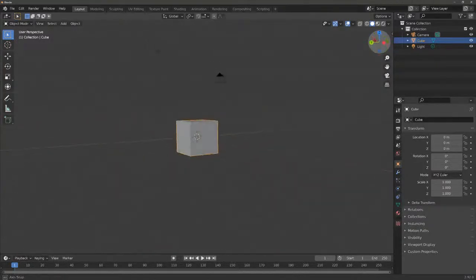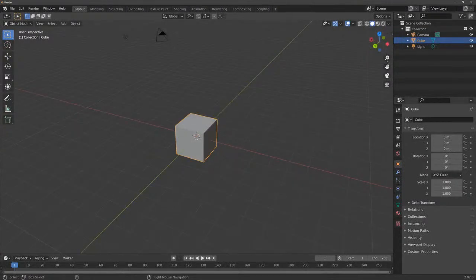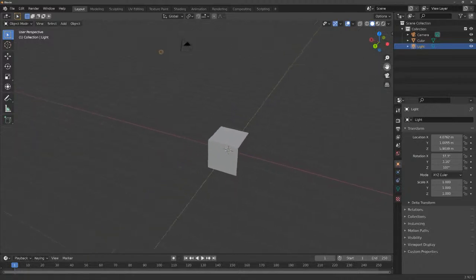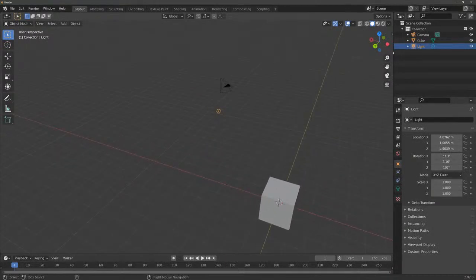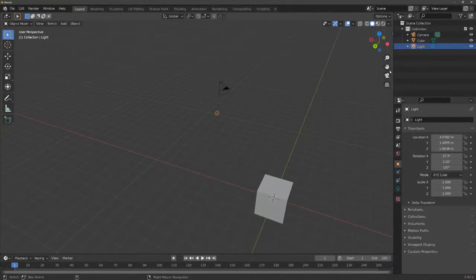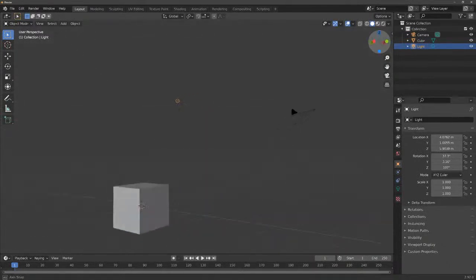So let's say we've got it like that, but you know what? I want to be actually focused on this light up here instead. So how do we move this whole screen around? Well, we're going to scroll down. We got a little grabby. Move the view here, so we can just drag, move that around. Okay, and we skipped over this one, but you can probably guess what it does. The magnifying glass zooms in and out. So with these three things, we can kind of get anywhere we need to go.